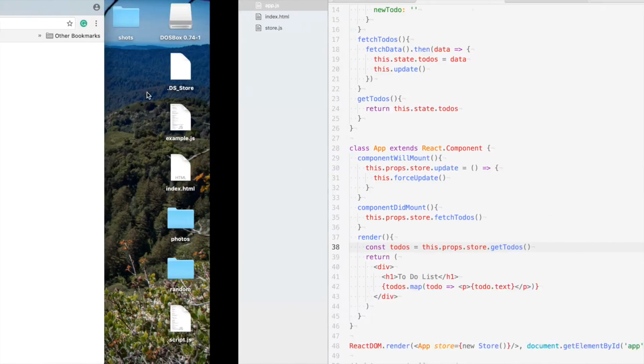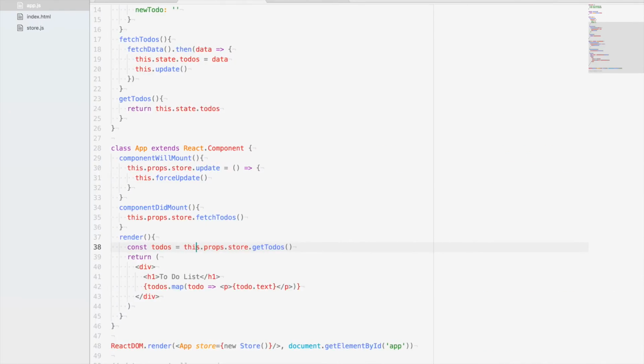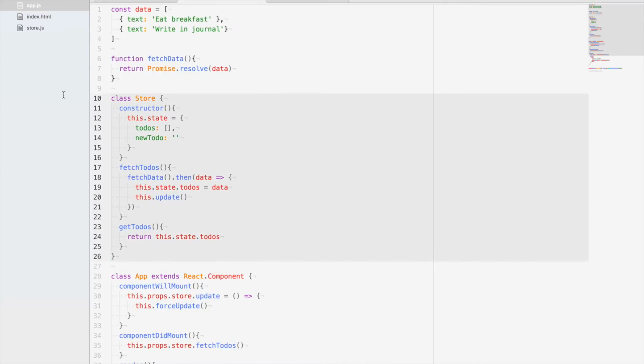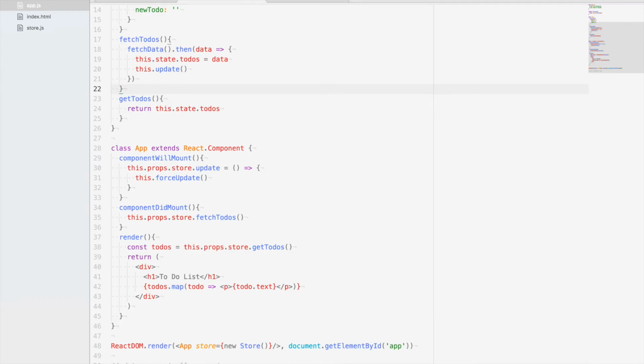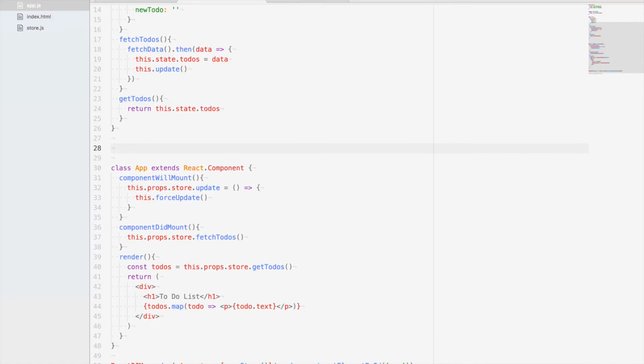Great. But remember, we want to have a data portion, which we have in our store. And we also want to have a controller, which is our app. And we want to have views as well. So even though this is a really simple example application, we can still start to break out these three different parts.